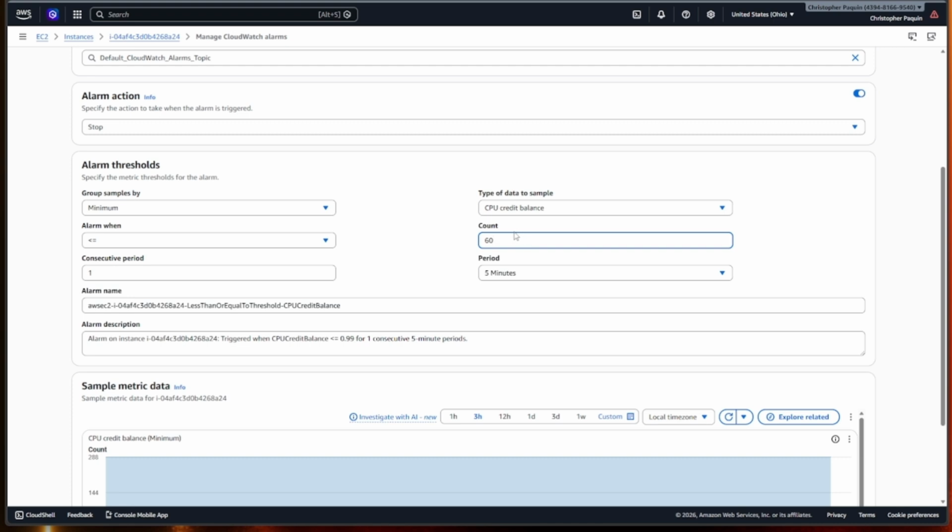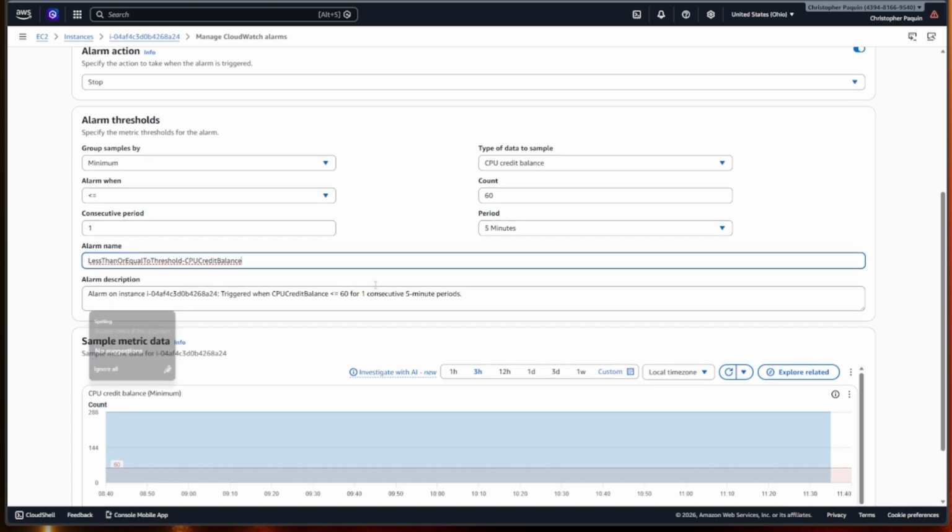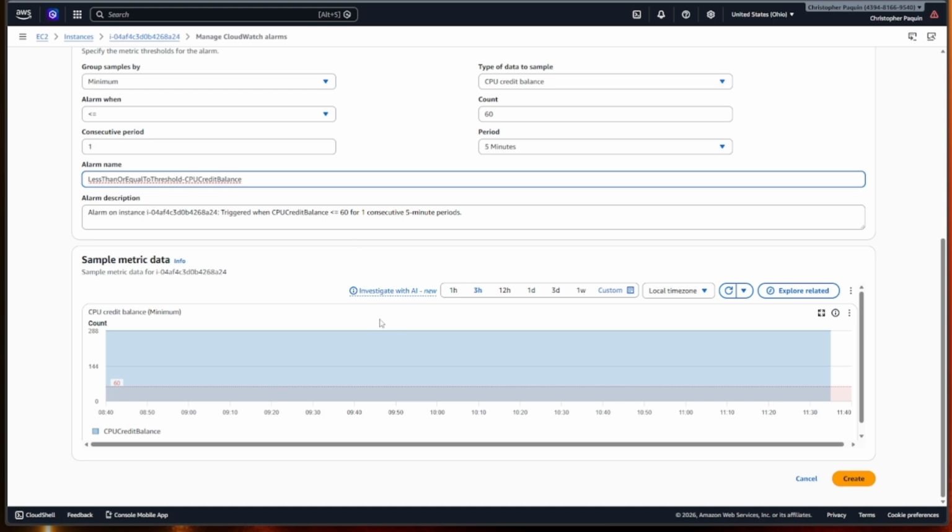That should be plenty of time to go in and do anything you need to do, fix anything you need to fix. Because most of the time you won't be using 100%. So realistically, this is a lot more than an hour, but it feels like a good point to be for me. And if at any point we hit this, we're going to trigger it. So we don't want 1 consecutive period, 5 minutes is totally fine. I am going to name this slightly different, just because I want to make sure we can identify them on that screen where we only see the first few characters. That seems fine.